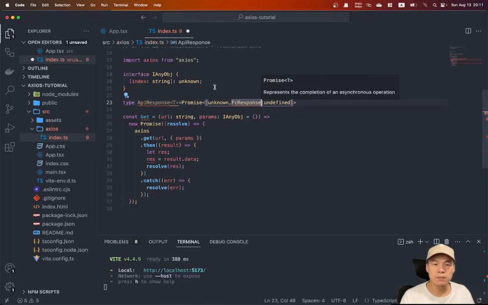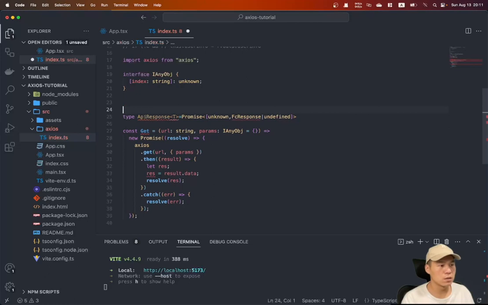So for this response, we need to define that, say interface response that takes the generic.